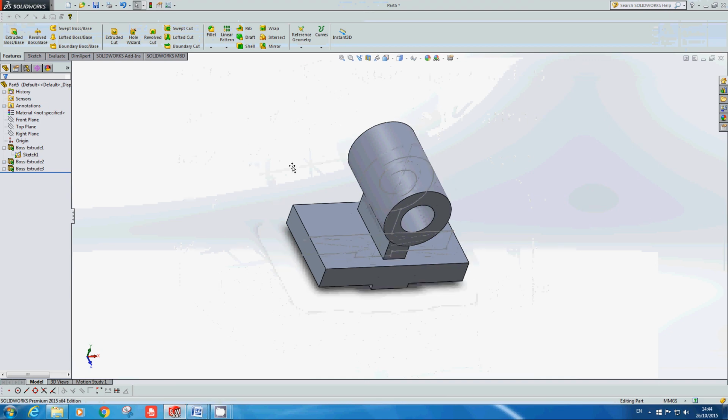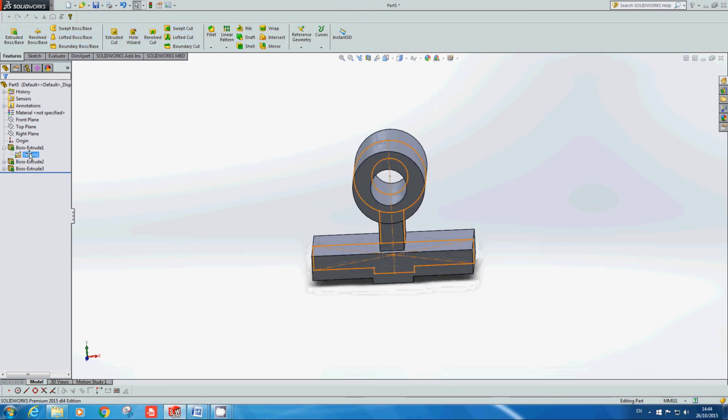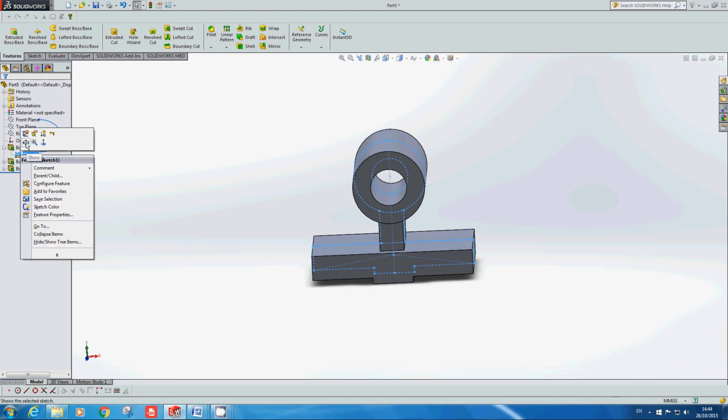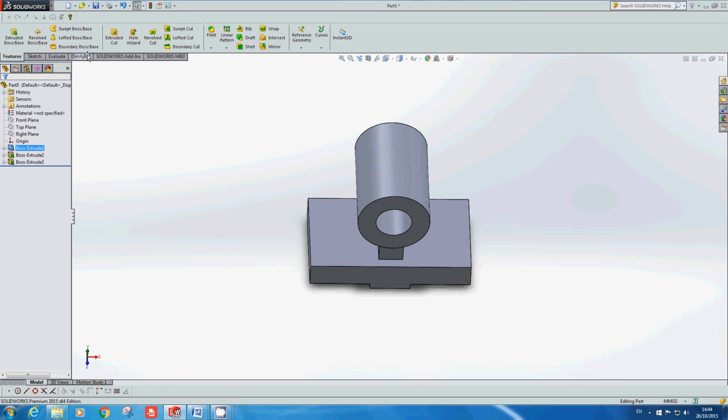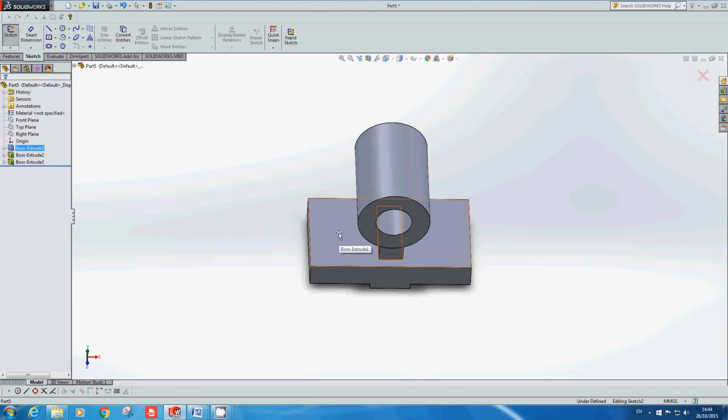So now that I'm finished with that sketch, be sure and just turn it off with the glasses. You don't need it, turn it off. So the slots, there's two ways of doing the slots. You can, if you want, just to briefly touch on it, click sketch, and we want to sketch on this face because that's where the slots are going through.